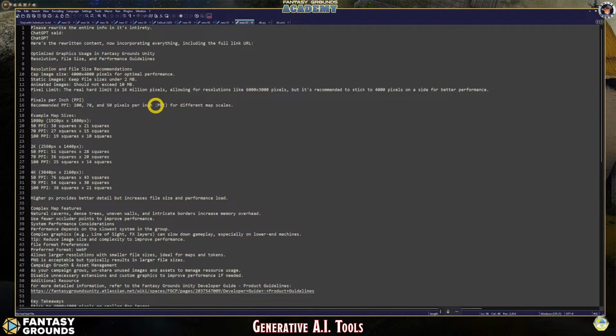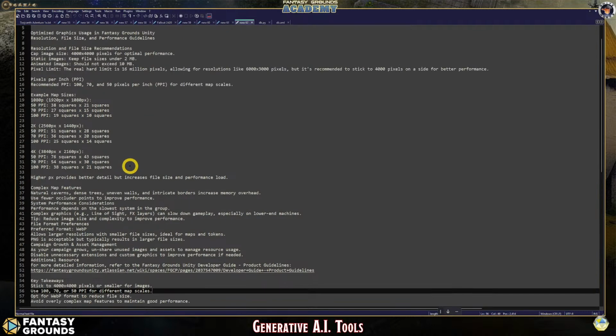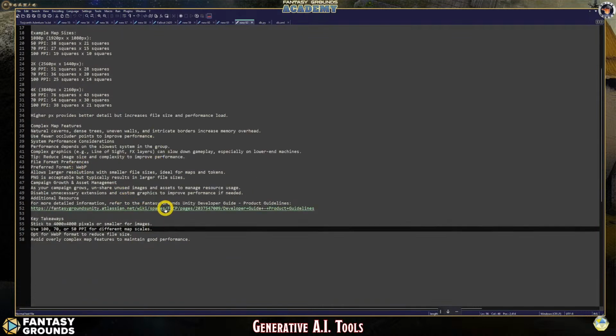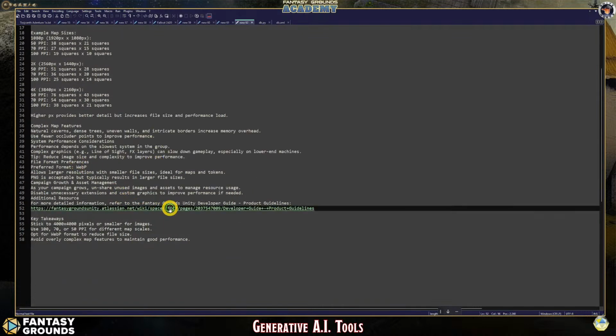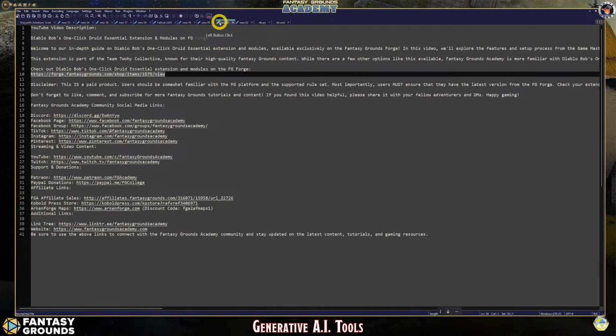It talks about the image sizes for Fantasy Grounds, the recommendations, and also the sources. This will tell you the developer's guide, but I also put this into some of my prompts when I'm creating content for YouTube. I would use this occasionally if I was going to do a video about creating images, as an add-on to that. Let's see what else we got here.